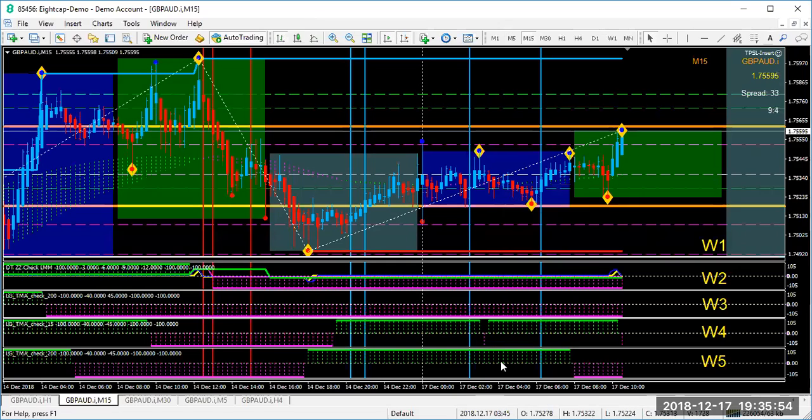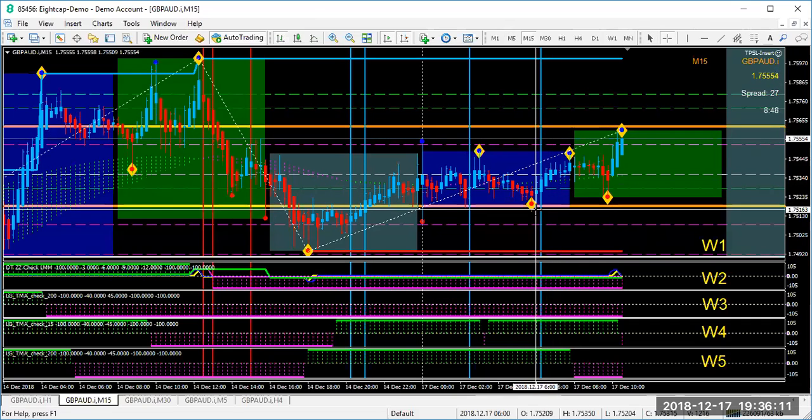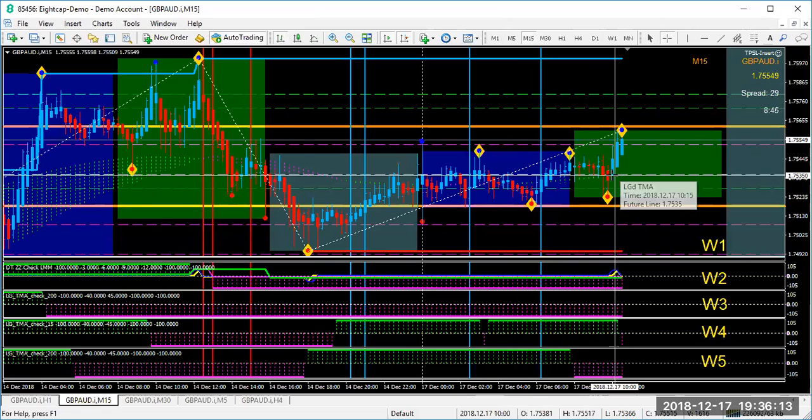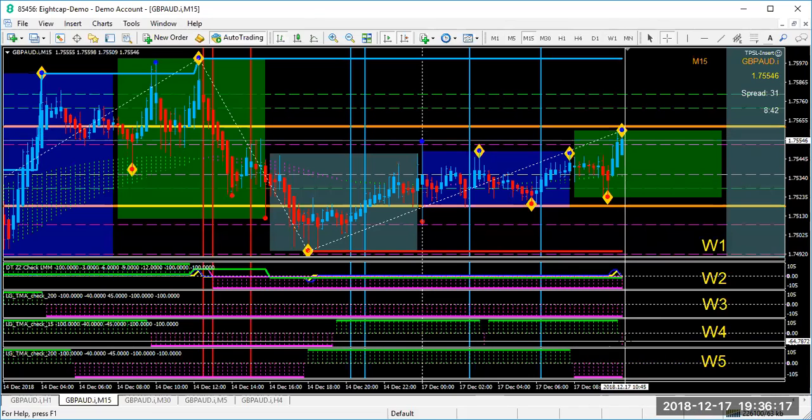Okay, the things that you can use as a guide, the price is still a little bit more to go up. Okay, so for instance, over here, we're starting to get a diamond, and now we're starting to get pink shading.